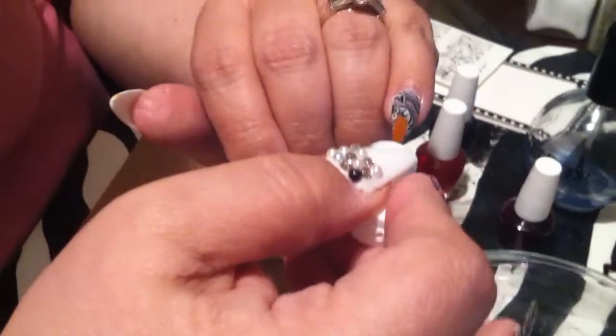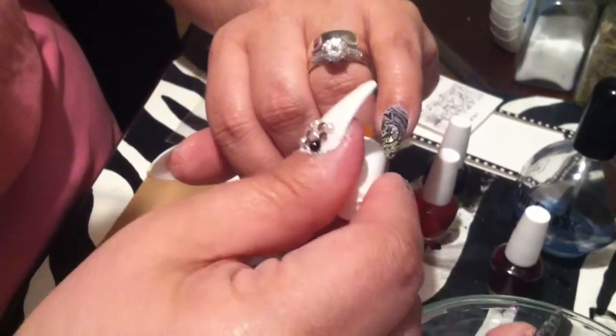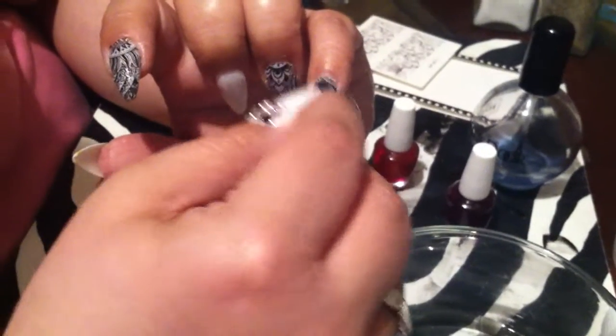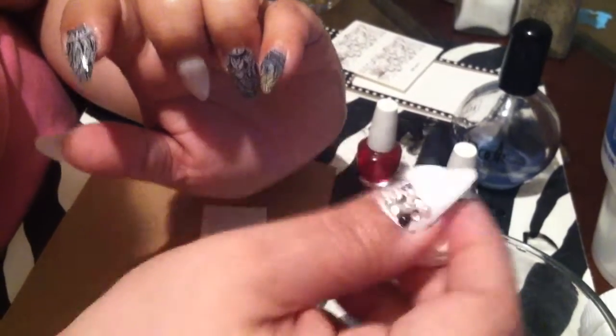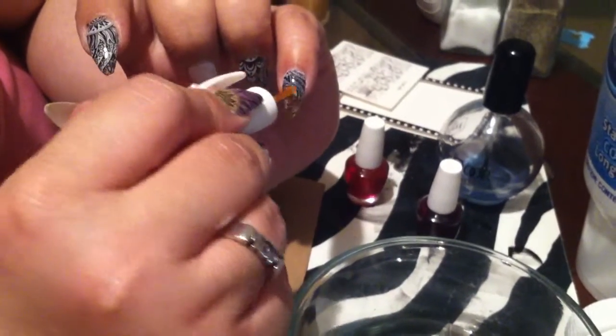So I'm going to start by putting this on just random at this point. This is not rocket science because it's so sheer. It's just depositing an obviously sheer tint of color. And I'm going to try this one, the bluish color. I'm going to put that in the middle here. Oh, I love that blue. But you know what? We're not going to leave it blue. We're going to go back over it with the yellow, just a little bit, to marry the blue and the yellow together. See how you get a green hue there? These colors are great for blending. These are very blendable colors.